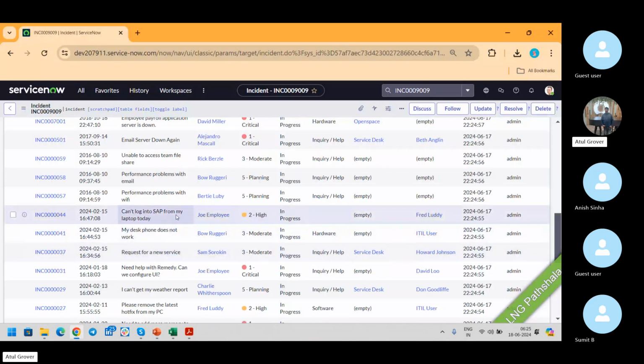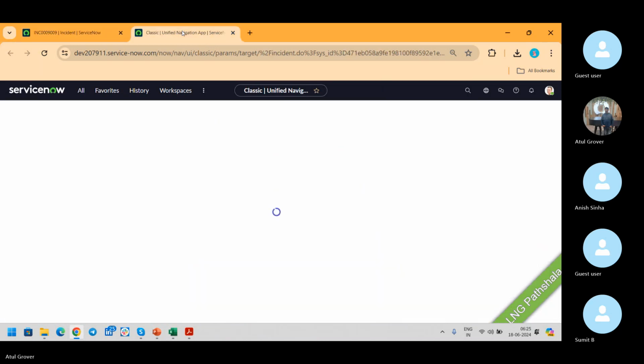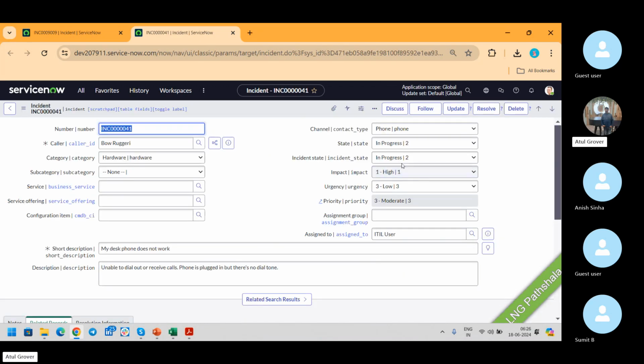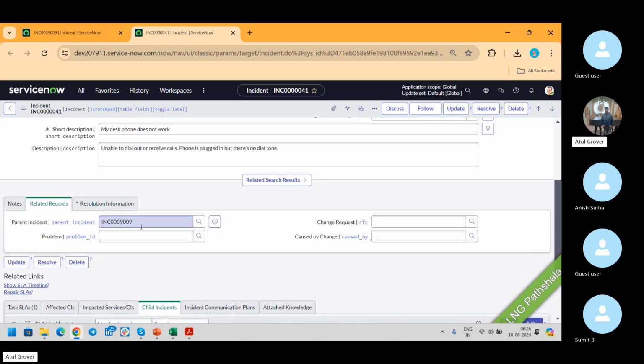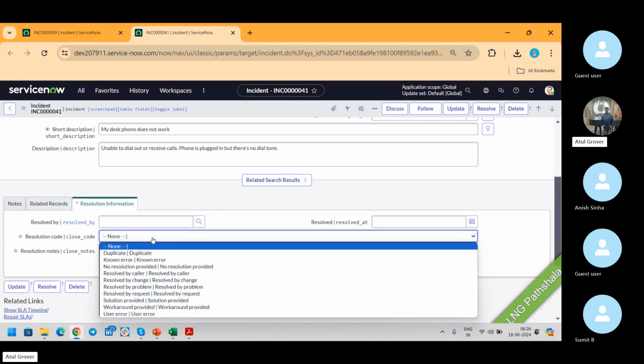Yes. Let me open this incident and mark it as resolved, because I want to show you something. And believe me, when we go for workshops, we sometimes have to show this demo to the customer, how it works. And I'm resolving this incident. Look, its parent incident has come here. This is my parent and this is my child. So for all the children, this gets populated.